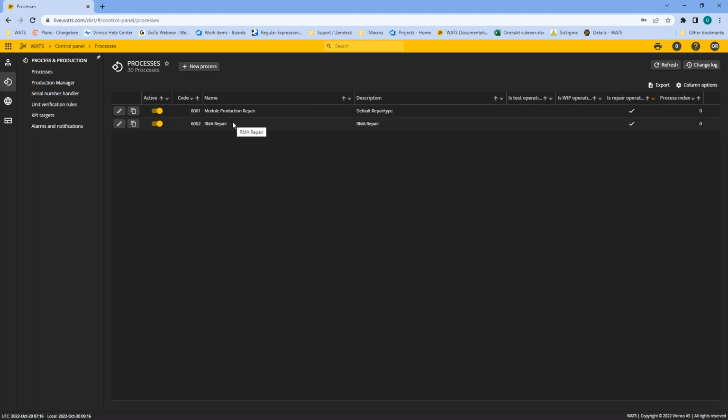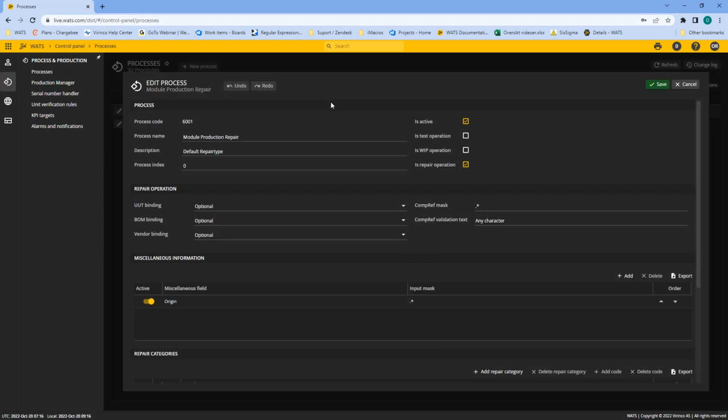You can create as many of these as you need, and they can be configured differently in terms of their repair categories, their codes, and their settings. In this case, let's go look at the module production repair and the settings that are available.